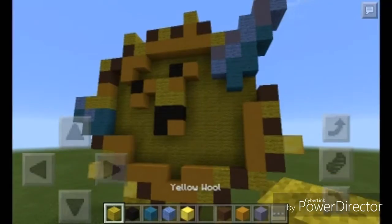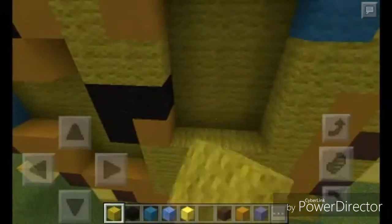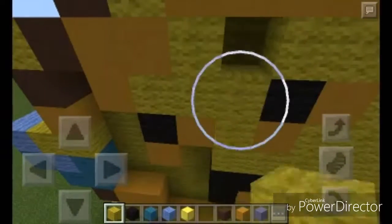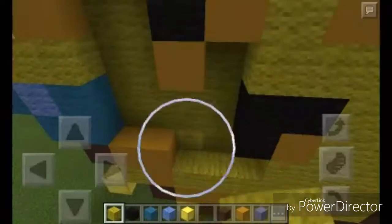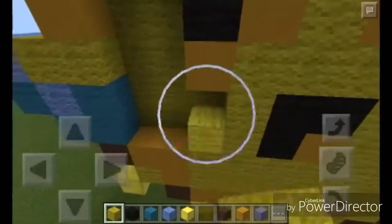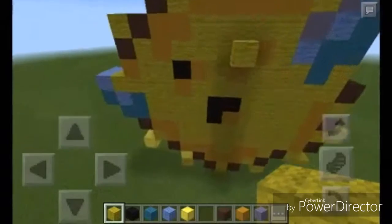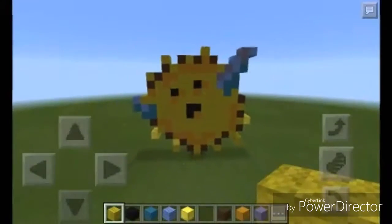Now the rest, all you do is we just fill it in with yellow wool, and that's pretty much it. I'm gonna show you guys what it looks like as soon as I finish it. Let me finish it really quick. I don't think I'm gonna have to edit out this part. All right, almost there. Yeah, and there we go. Oh my gosh. Yeah, that's our Pufferfish right there.